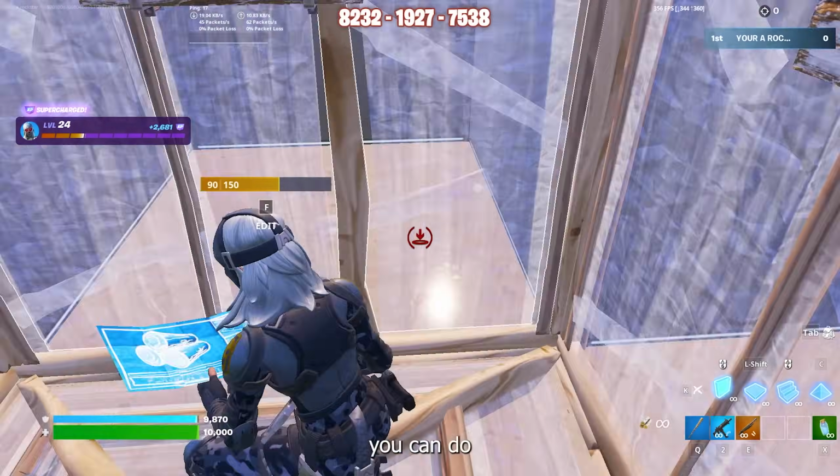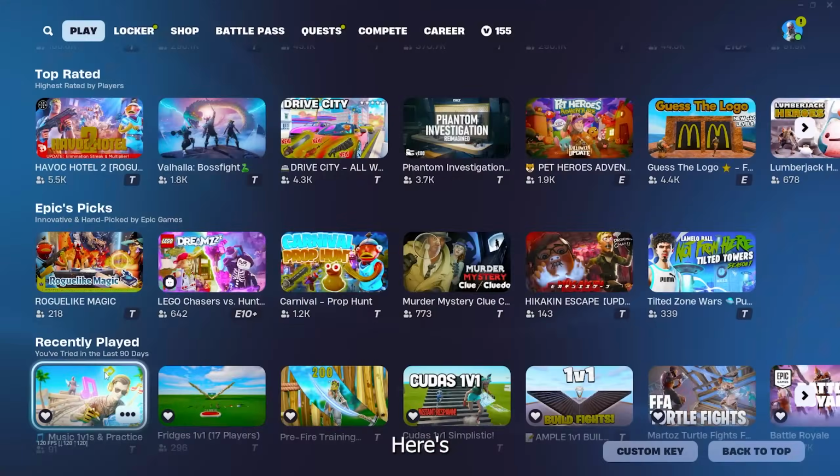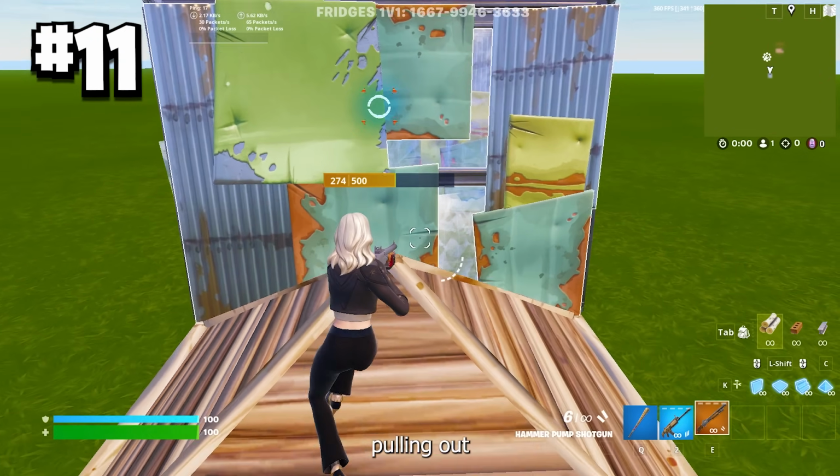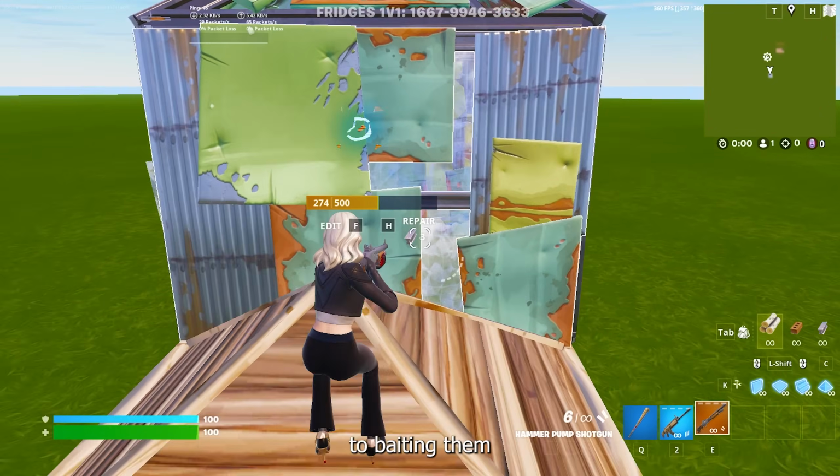If you time it right, you can do really good damage without being hit in return. Here's the map that I use to work on my pre-fires infinitely. Next time you go to swing on someone's wall, pulling out your pickaxe and then your shotgun right away is a great way to bait them to edit on you.